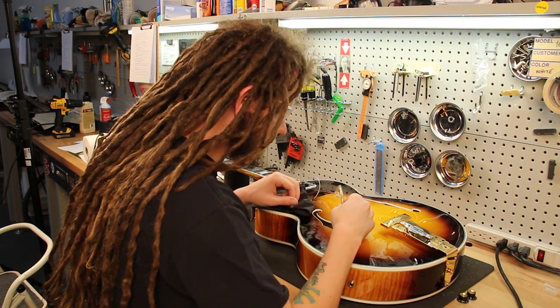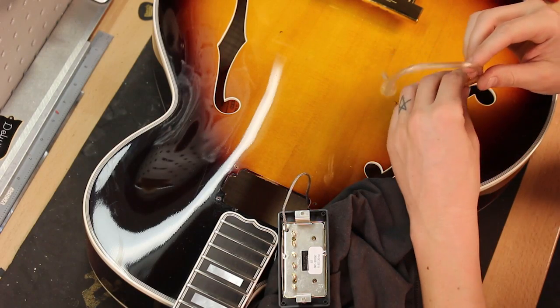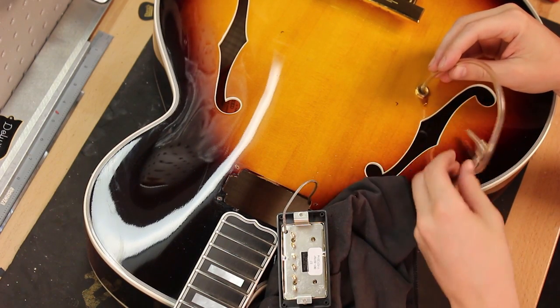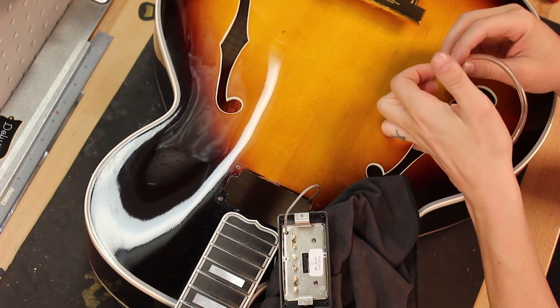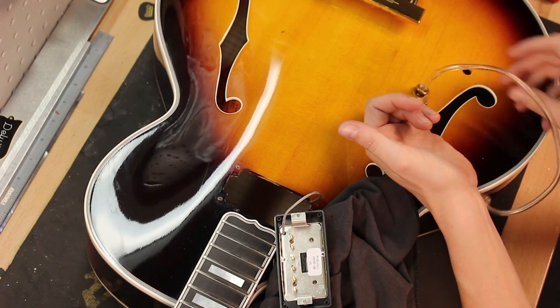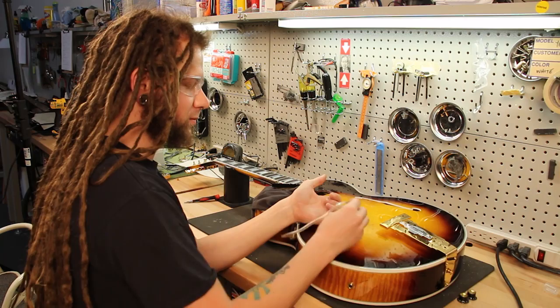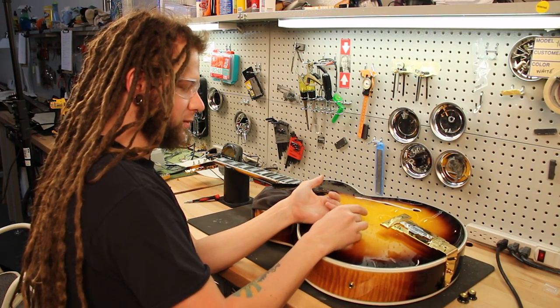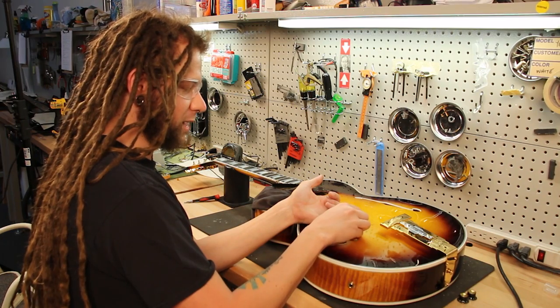Now, we'll pull on this pot. Now, these are usually a little bit more sensitive, so you gotta be careful. I like to generally reach a finger inside the F-hole, if that's available, and kind of push up on the bottom of it with my pinky. Take that surgical tube off. Start to tighten that down.